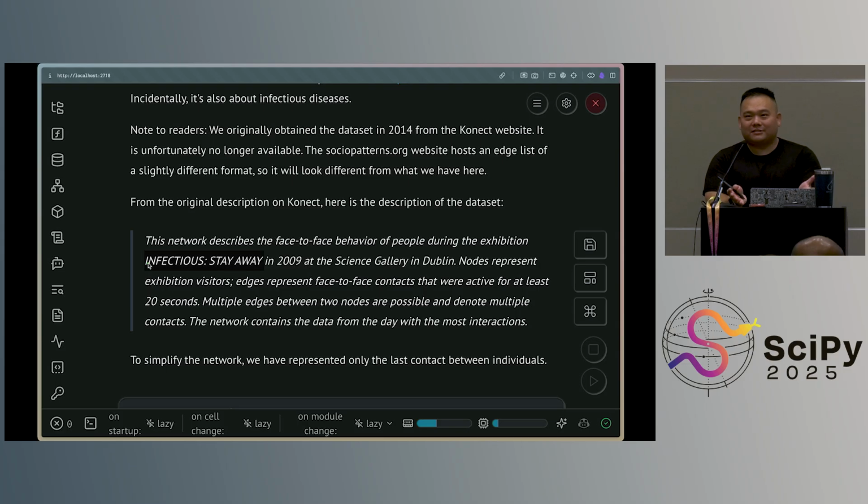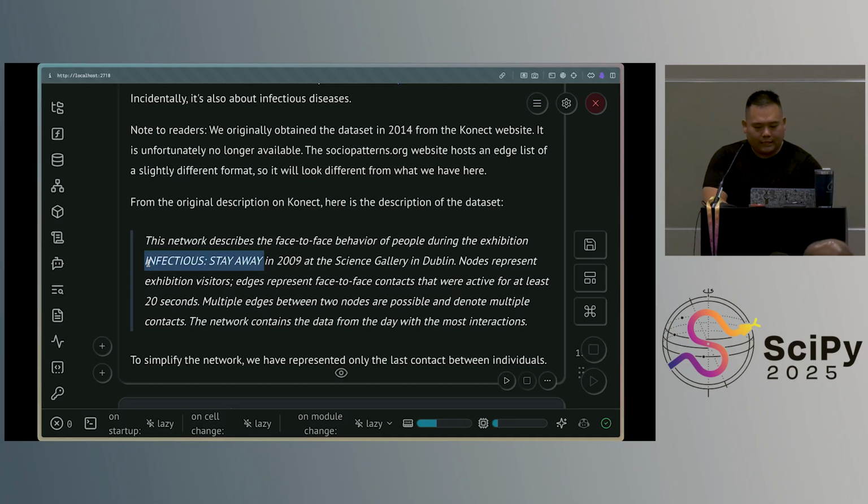Now, in the original data, multiple edges are allowed, but for the sake of convenience, I have condensed the graph such that we only represent the last contact between individuals, and just for today, we're going to pretend that that is the only contact between the individuals, even though there could have been more.